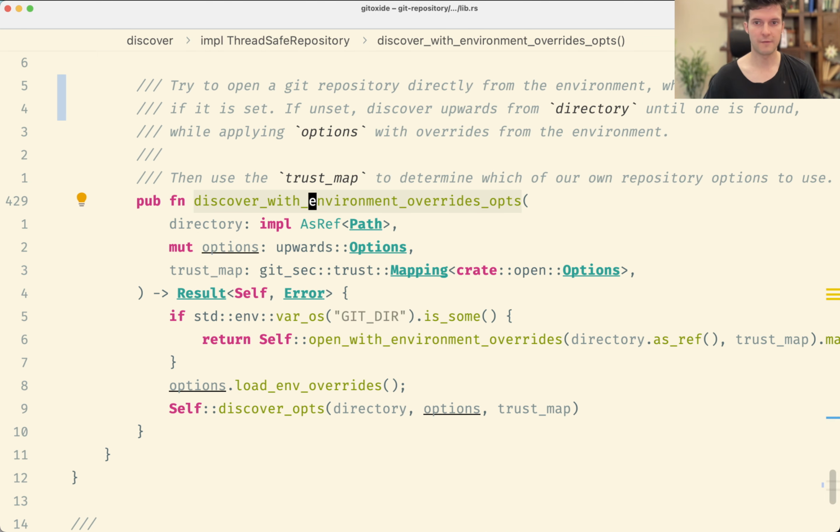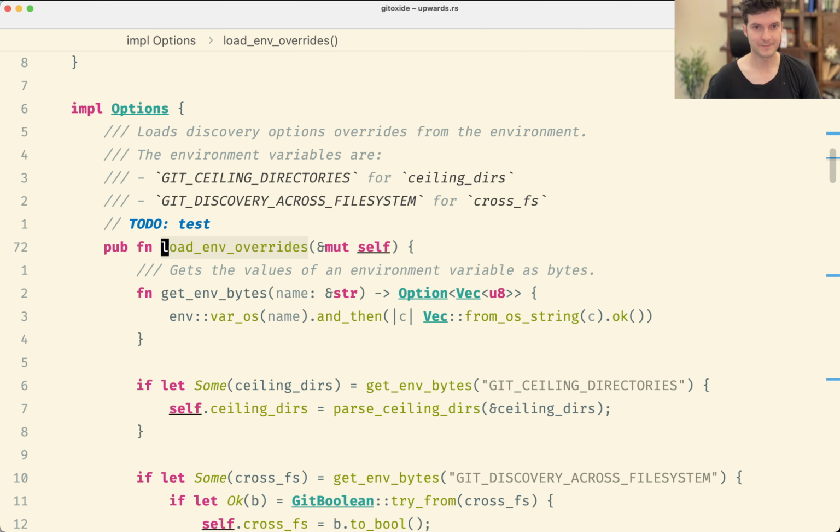And now we know, okay, if somebody calls this, environment variables will be read, the standard Git environment variables, and there's no way you can configure this additionally. Load env overrides, I think we should call this apply environment.